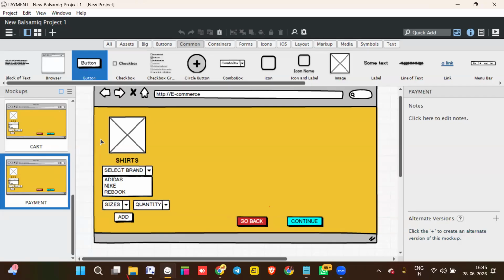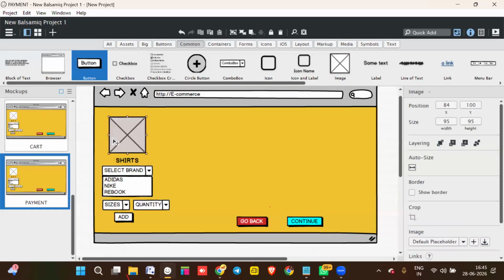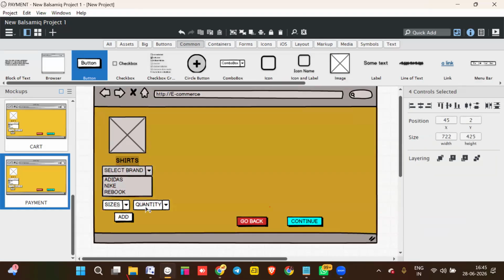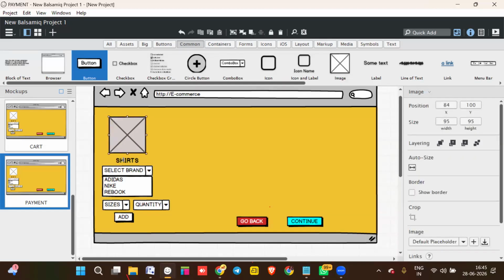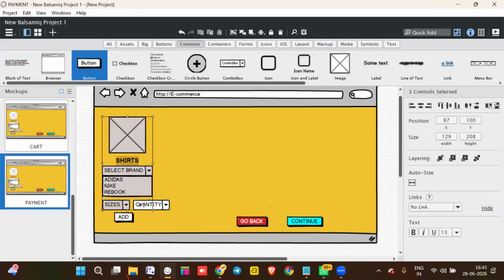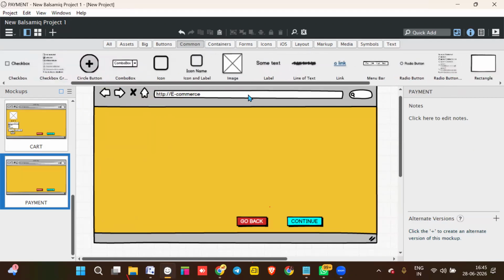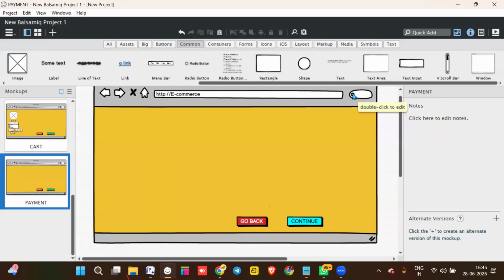And now in payment, I want to keep three options. That is COD, UPI, and cards. So now let us add another components and let us see how it goes.